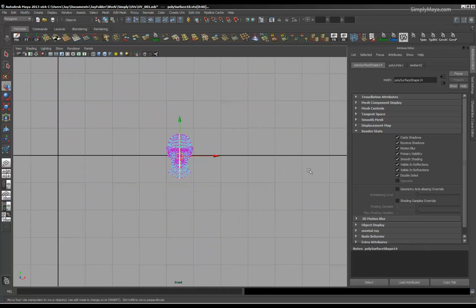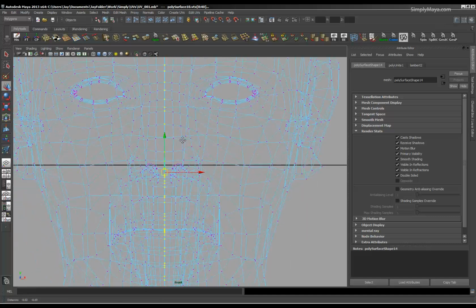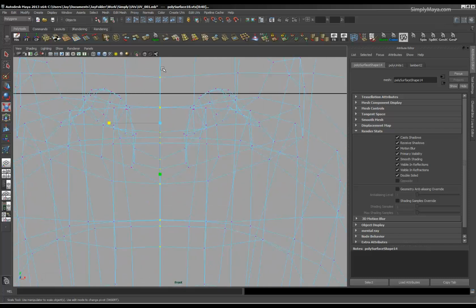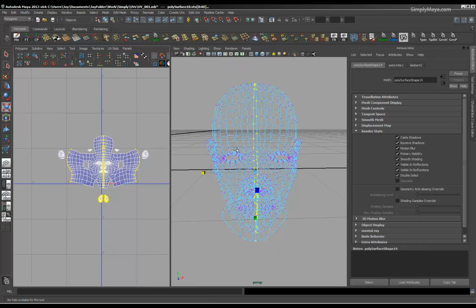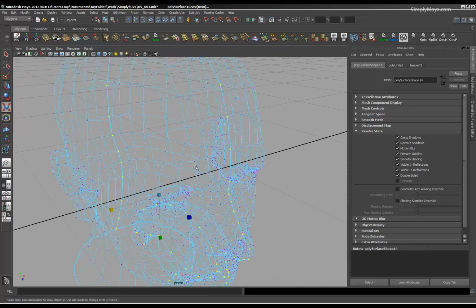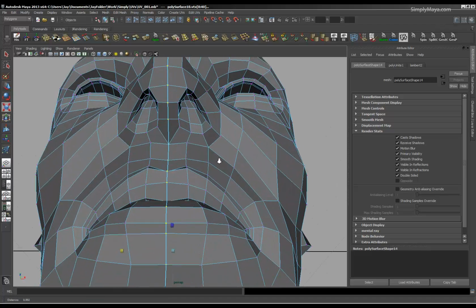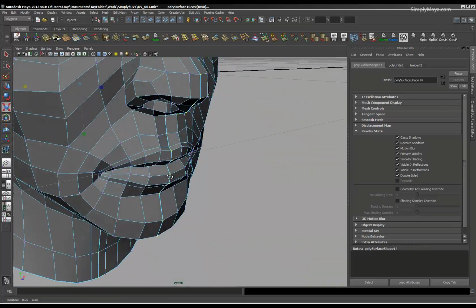Okay, like so. And what you can do is use the move tool, the scale tool, just to make sure all your verts are in line with each other. Okay, like so. And then we go back to our perspective. So I'm just going to check everything is all looking good.